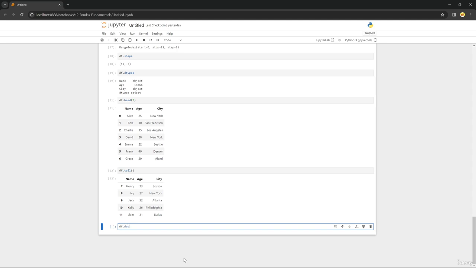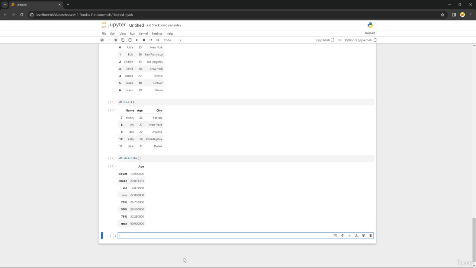Next, we've got the describe method, and this can be used to generate descriptive statistics about a data frame, with statistics on the count, mean, standard deviation, minimum value, the different quartiles, and then the maximum value for the columns in our data frames. So this one is very similar to the data analysis toolpack add-on that we looked at for Excel. We'll also see that this has only returned information about our age column, and this is because this method only works for columns with a numeric data type.